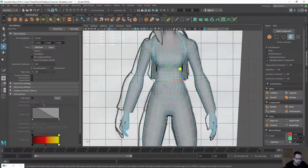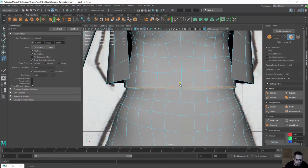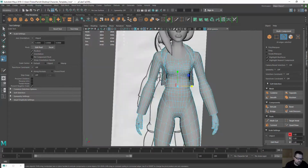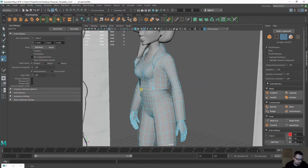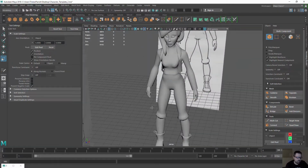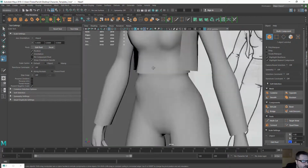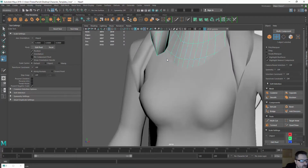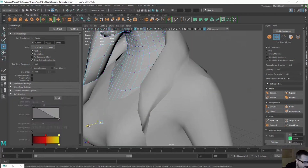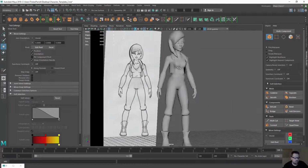So I'm going to take this, scale it down and out. Then grab the edges here. Scale this out a little bit. Okay. All right. So basically, that's it. We didn't go into the texturing workflow. Let me make sure really quick that we don't have any stray verts dangling out here. But this would definitely be the process that you could go through to make a low poly character.